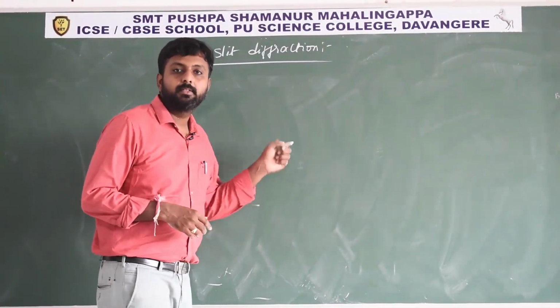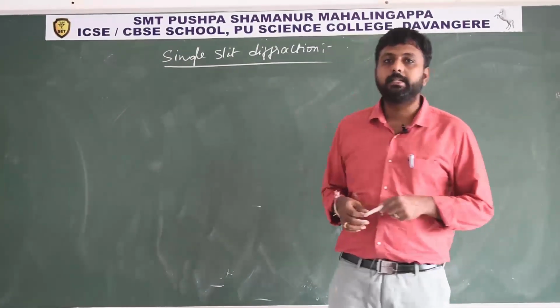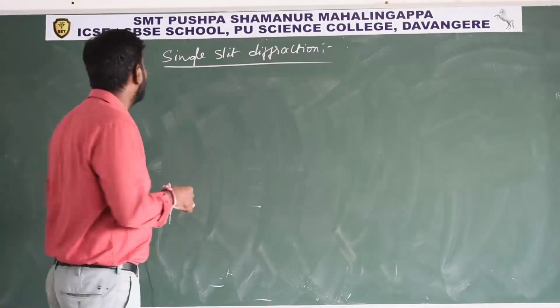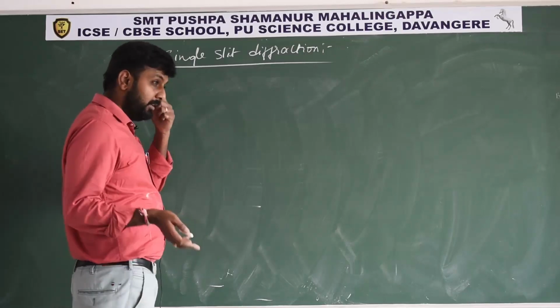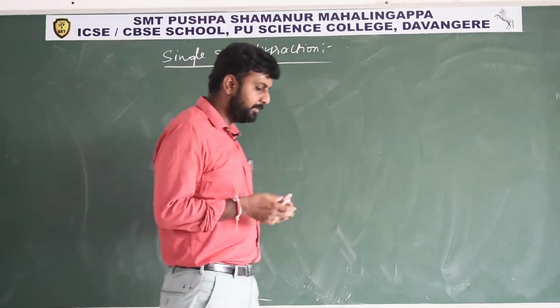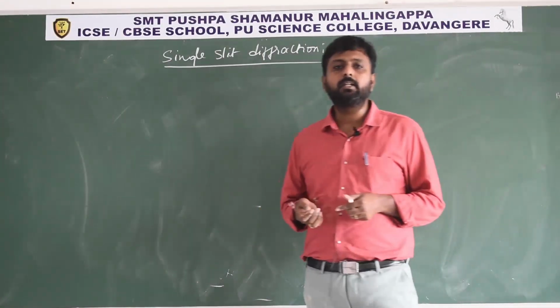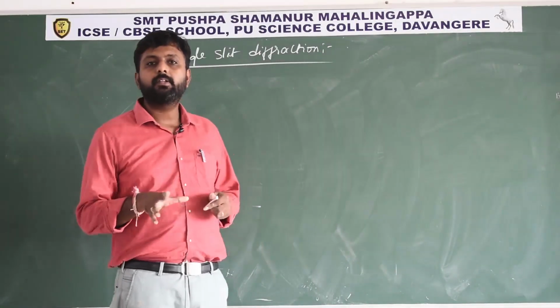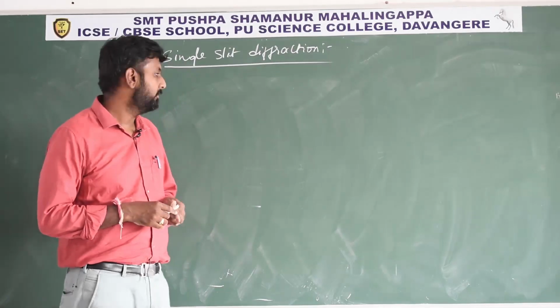Yes, hello students. Now I will explain one more concept that is called single slit diffraction. In the last class we have studied diffraction and types of diffraction. In that, two types of diffractions are there, Fresnel diffraction and Fraunhofer diffraction. For your syllabus you have Fraunhofer type diffraction, so today I will explain that one.